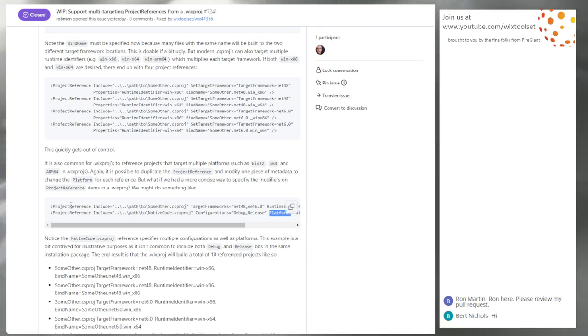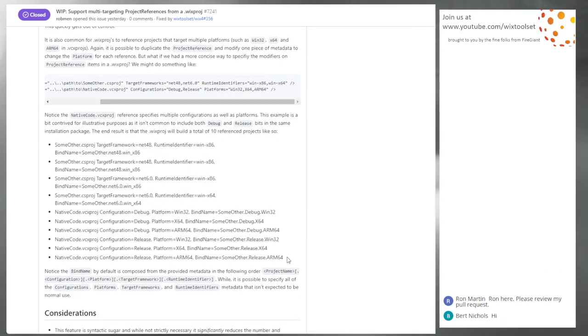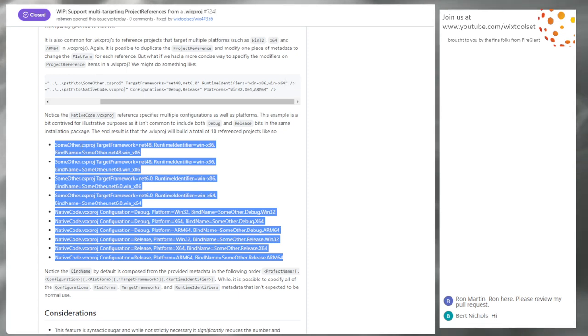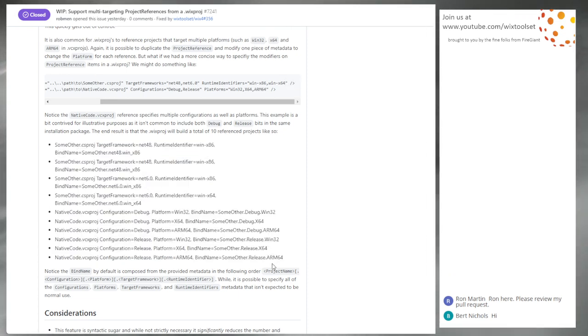So these are a couple things you can now add to project references inside Wix that will then create this many project references. For example, these two lines create this many project references, and at the same time, set a bypass to everything so that you can specify the appropriate architecture and platform and everything that you need. And it solves all the wackiness, the big one being when you're trying to reference a multi-targeting C# project with multiple runtime identifiers in it. Things work much better across the board there.